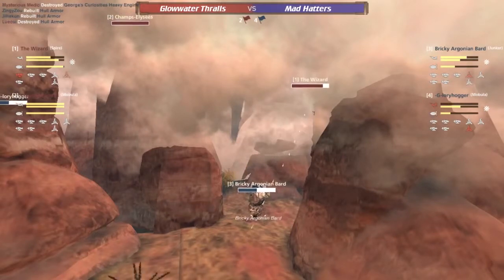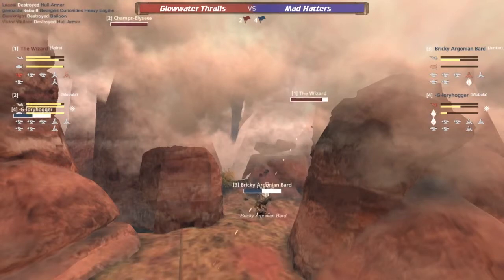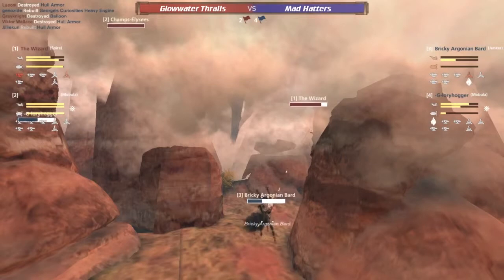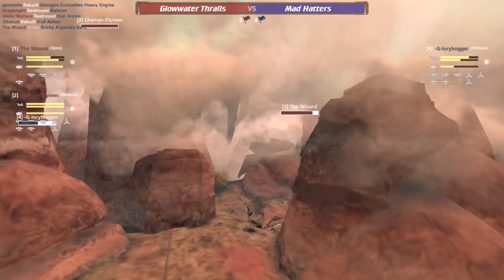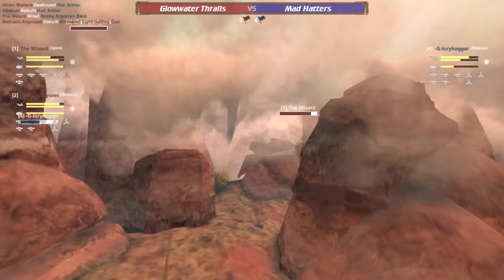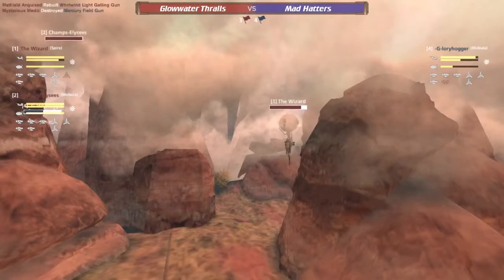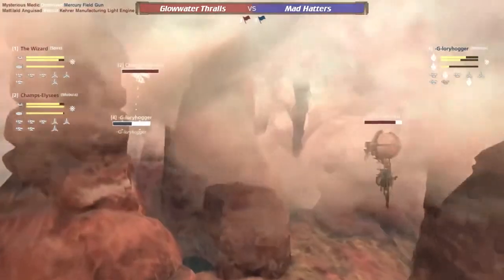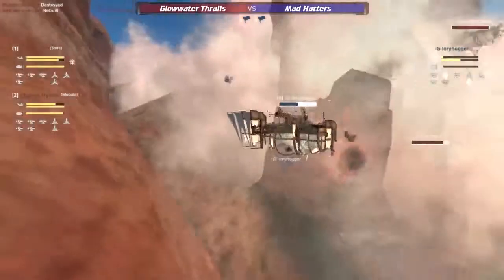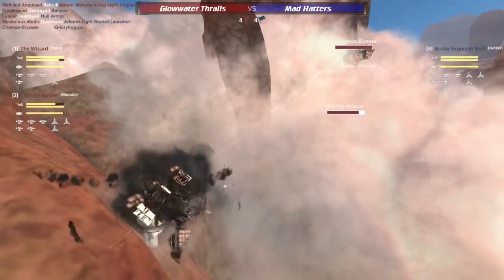Yeah, and in the meantime, the Champalize is actually doing a fair amount of damage over there to the Glory Hogger as well. Both of these blue ships are getting absolutely routed right now. The Bard does go down, and now the Glory Hogger... The Mad Hatters are snatching defeat from the jaws of victory, I feel, at this point. Very much so. This could end up in a tie very, very quickly, as the Glory Hogger is now getting peppered by the Champalize.